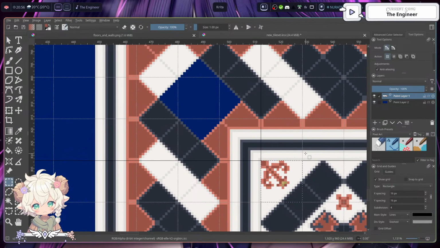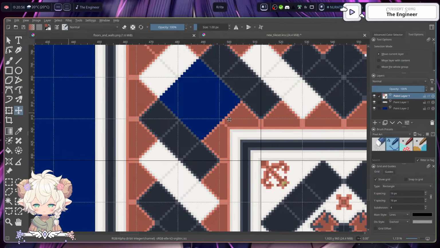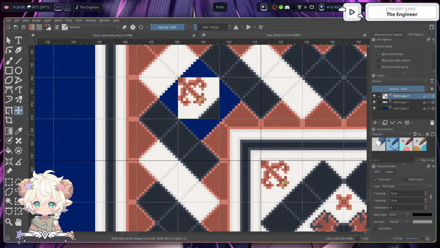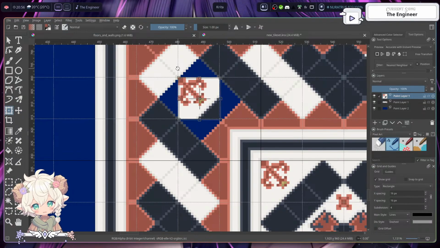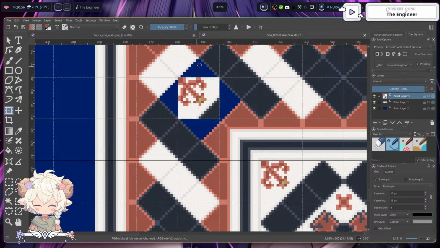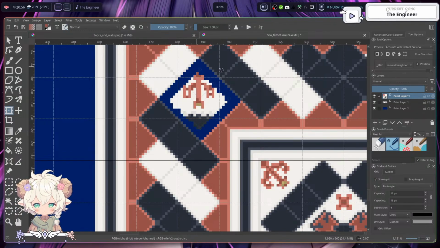Actually, I could, in a way that is interesting. Let me explain. So let me rotate it just so we have a better idea. So let me rotate it in a way that makes more sense. Okay, so not like that. I want to hold shift when I do it, or control maybe.